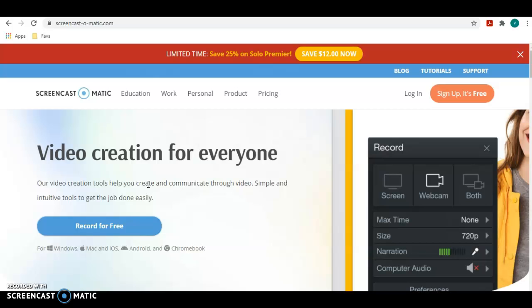What I also like about Screencast-O-Matic is that there's a few things. You have to create your own account and you have to download the screen recorder to your computer quite frequently, but the more you practice, the more you get into it.